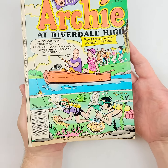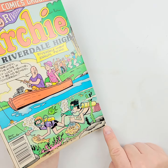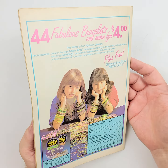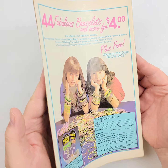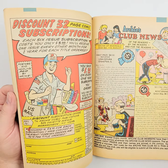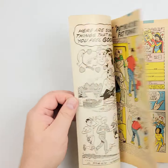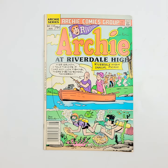Still decent color separation. We'll see the quality of the paper — how well it's held up over the years. You can see a few issues right there and some right here — it's a little bit of a dirtier cover; it could use a nice cleaning and pressing. The back is looking about the same. It's tough with these brighter, whiter covers, but you can still get a really good idea of the quality. Then we move right here to see what I consider to be bright white pages — again, we let you decide for yourself. And that's going to do it with Archie at Riverdale High number 110.